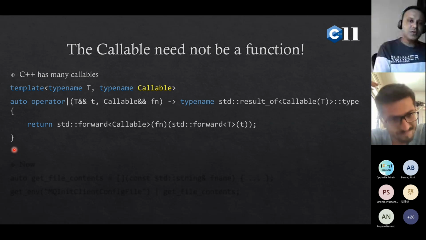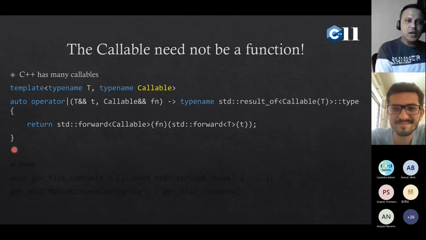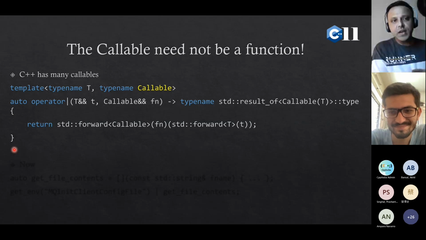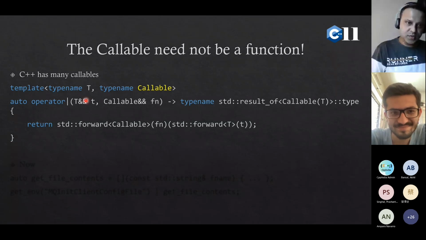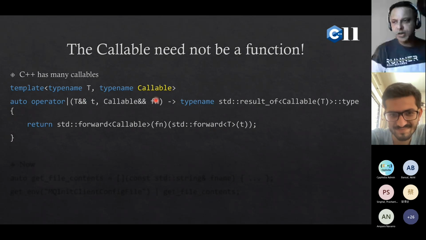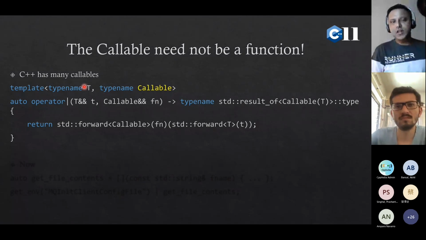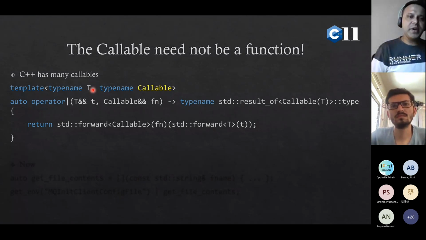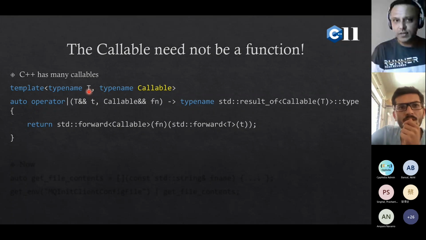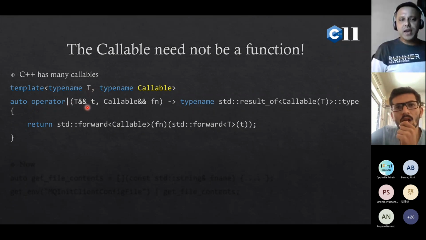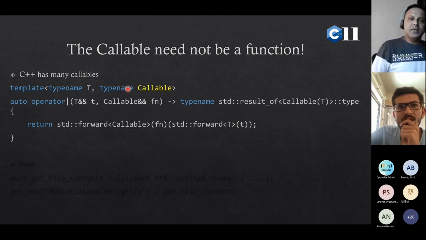So if you see from the previous slide, the first operand was a string, and this was a function pointer. Because we are talking generic now, I just made the type T, anything that you want. And the second parameter is a callable, which I'm receiving here as fn.